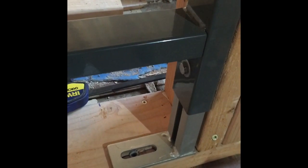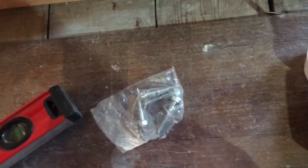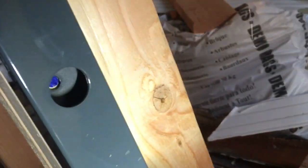Just making sure everything is in place. You see the mounting screws there. All right, and get my 4 lag screws here, 2 for the bottom. And you can see that I have that marked. This one's marked. Top is marked.